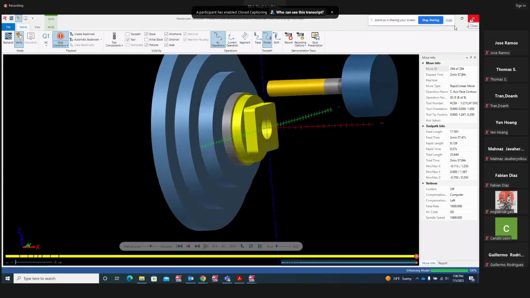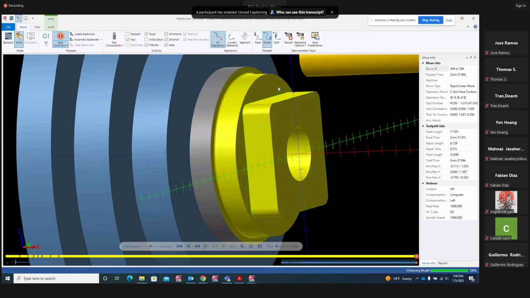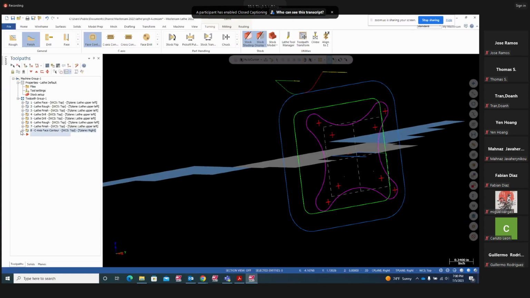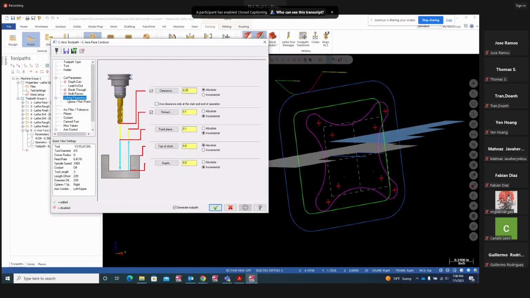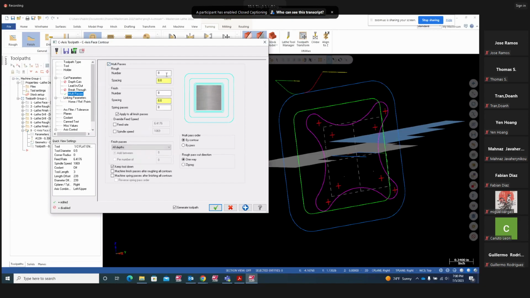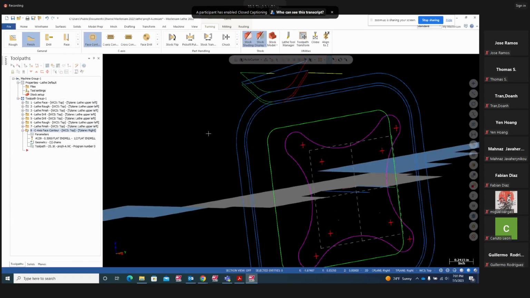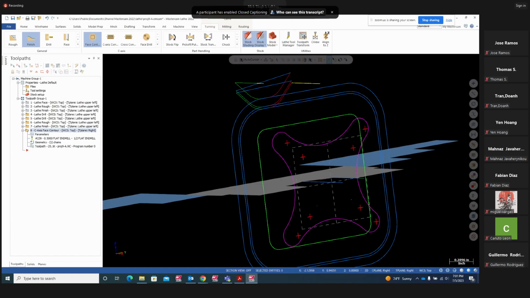Okay, so let's do rough, because it's taking a lot of material over here. Your tool can break, so you can control your multiple passes, just like mill. I'm telling you. Here we go. There comes my multiple passes. I want to do one rough or two rough. Spacing is, let's say, about 100,000. Then I want to do one finish. From the finish pass, I want to remove about 25,000. So two rough, one finish. There you go. Watch here. We have one and two rough and one finish pass right here. One rough, second rough, and third is the finish pass.